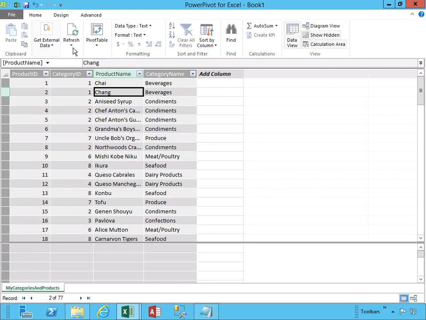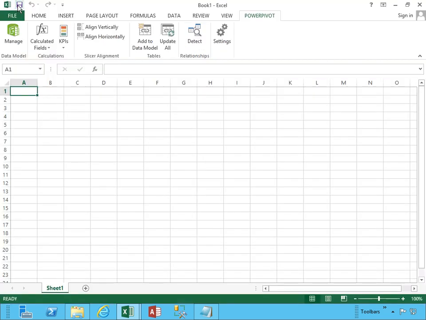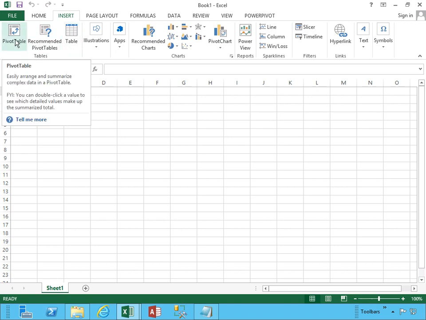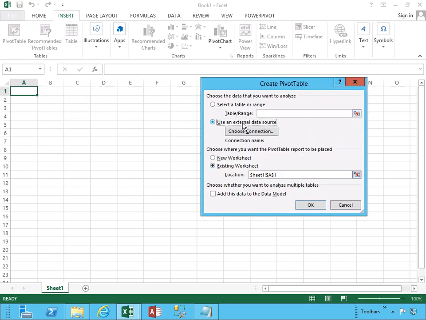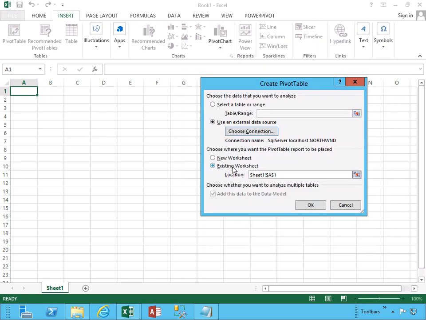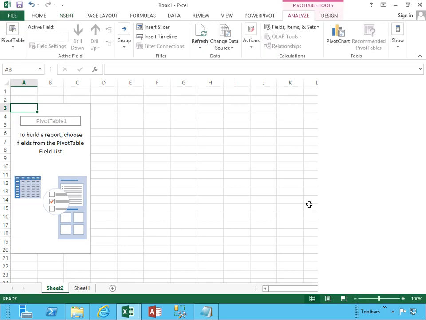And now when we navigate back by clicking on the top switch to workbook and insert a Power Pivot table, by clicking insert PivotTable, we'll use our external data connection that exists already by choosing it. Notice SQL Server Northwind. We open it. We're going to use a new worksheet just to not step on the current one.